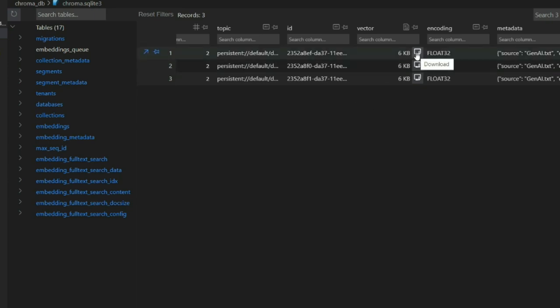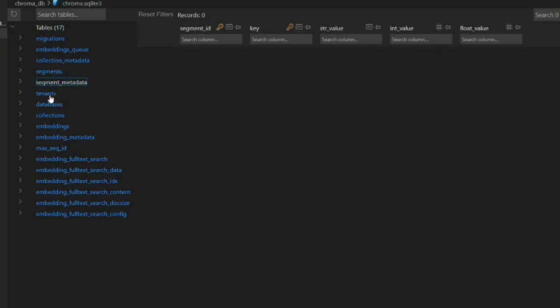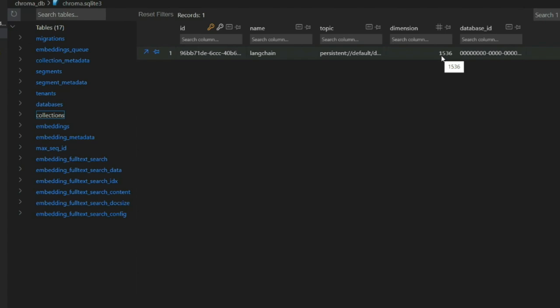Here the vectors are created, and each vector is 6 KB. If you see the dimensions, we can see them in one of the tables. These are OpenAI embeddings, and they have a dimension of 1536, with these vectors stored as tuples.